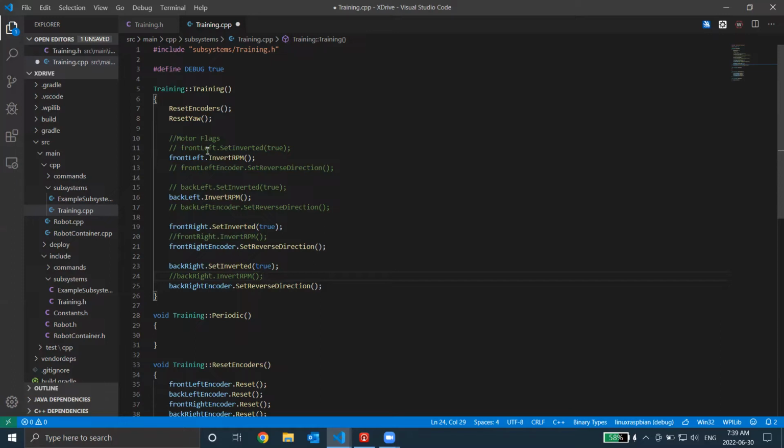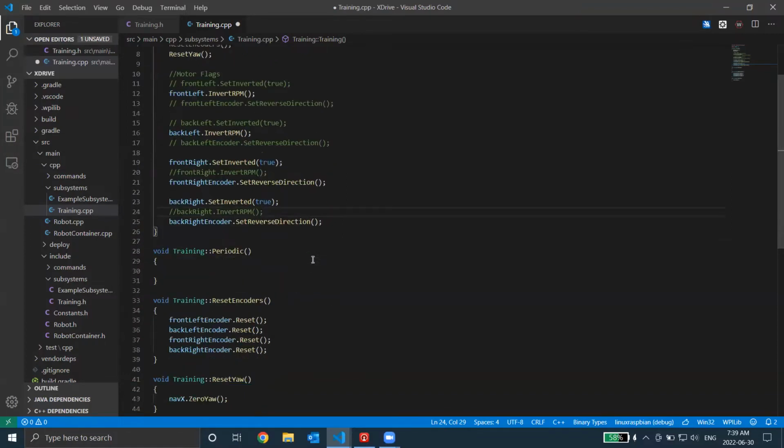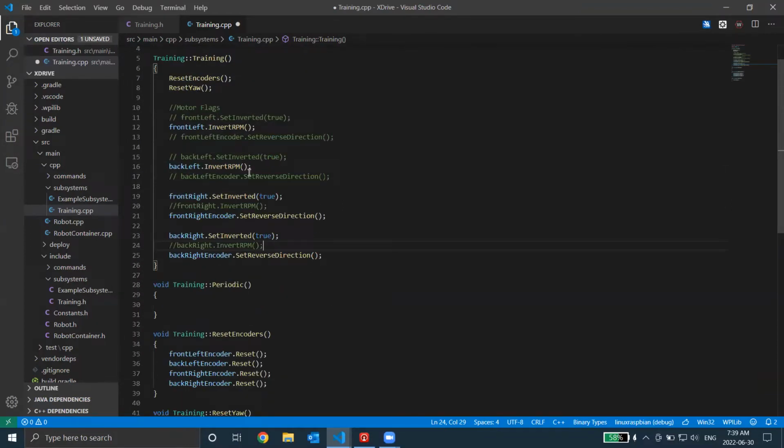I needed to invert my left motors' RPMs to get the correct forward movement. On the right side, I had to invert the direction that the motors spin, along with inverting the encoder direction itself. The RPM I didn't need to invert. And that's the constructor done, and we can move on to other functions.